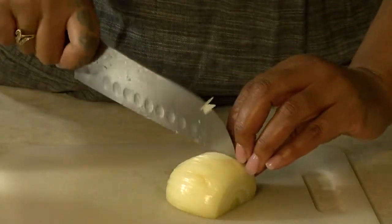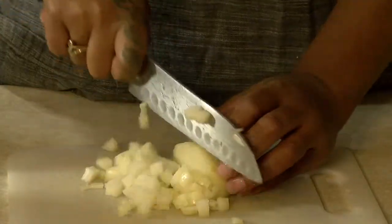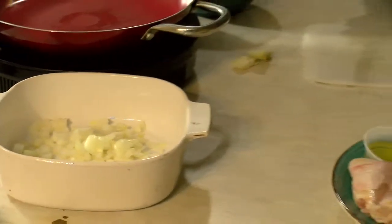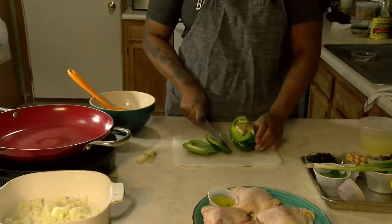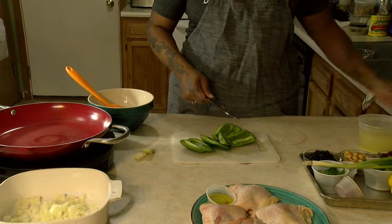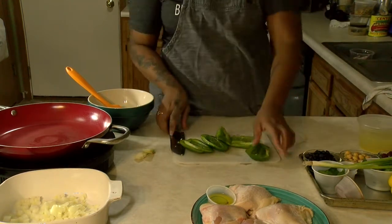So I want small onion pieces for here. I'm just going to chop that onion up, and I'm going to throw that in the dish that the chicken is going to go in. And then I want to do slices, just to have some nice texture and appearance, of my peppers for when the chicken thighs are in the oven. They're going to be cooking by a cooking method that we call braising. Make sure you get all the seeds out.